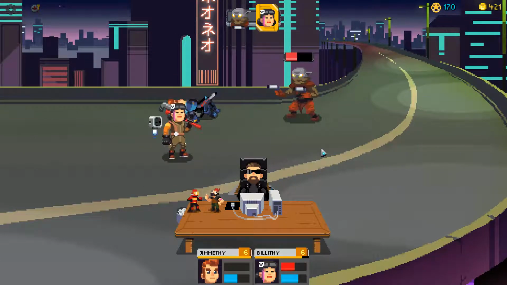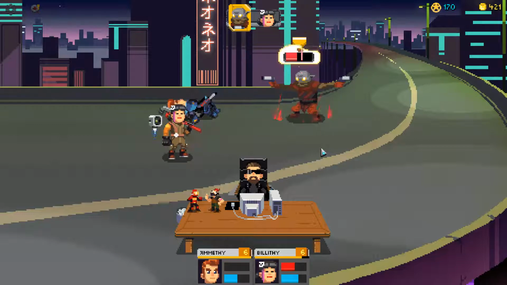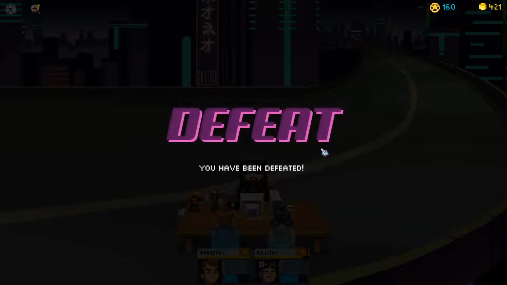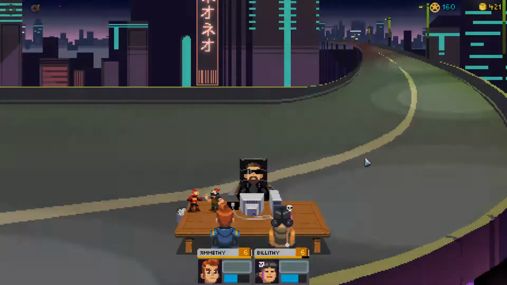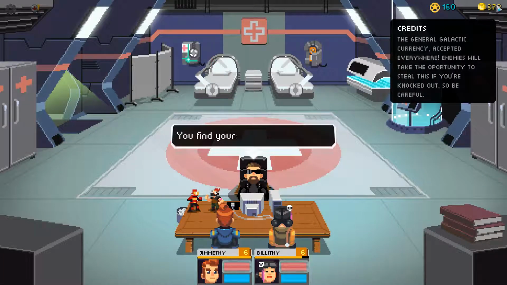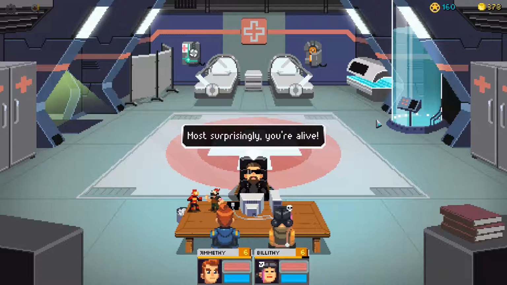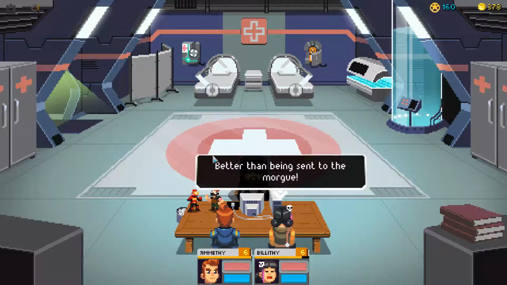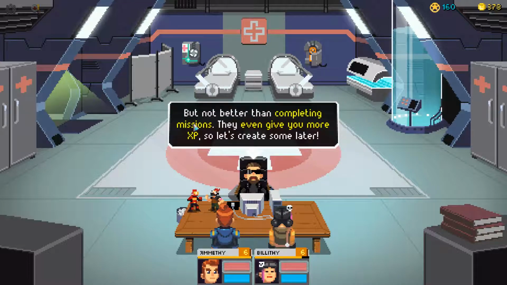I might lose. I guess I'll figure out what happens when you die. You've been defeated. This actually might be game over. Nope. Come right back in the med bay. I think we lost the 50. Most surprisingly, you're alive. You lost XP in the costly process of recovering your minds. Better than being sent to the morgue, but not better than completing missions. They even give you more XP.